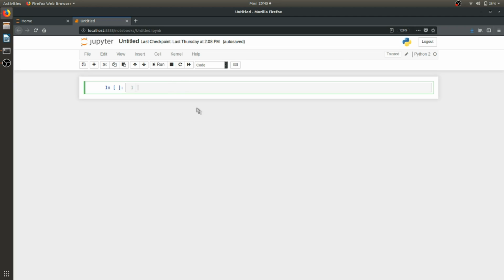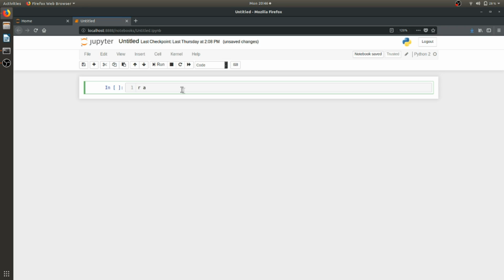Firstly, I want to tell you that file handling has some modes. R is used for reading files that exist; if the file does not exist, it will give an error.